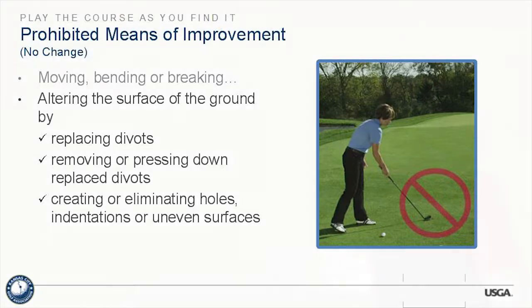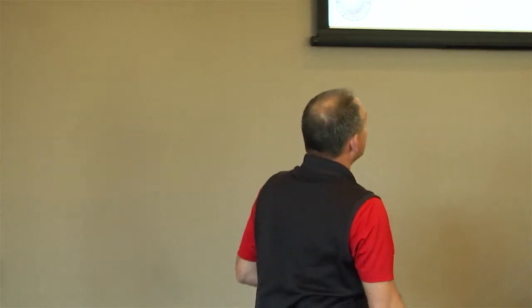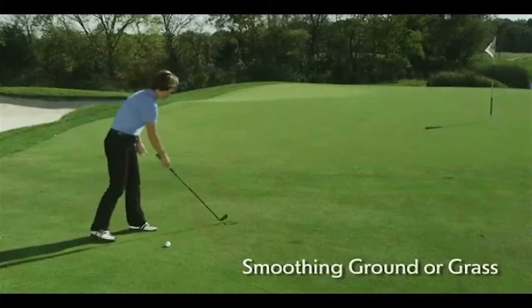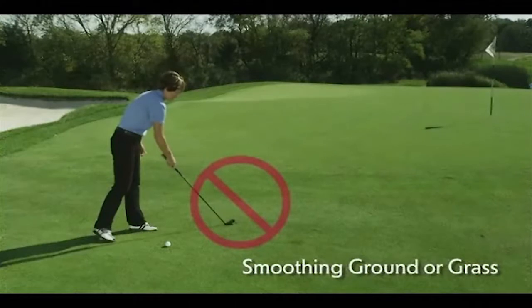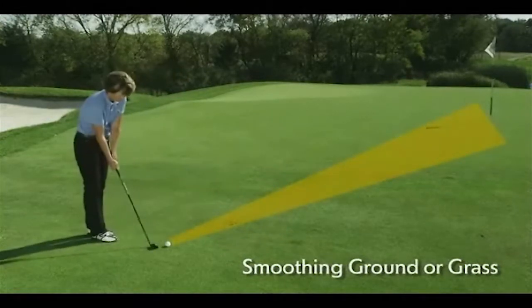Here's an example of maybe a violation or maybe not. We'll see what you guys think. That kind of gives it away, doesn't it? Now, if this was a 150-yard shot, would she be penalized? No. It's unlikely that pushing down a divot a couple of feet in front of your ball from a 150-yard shot is going to improve the area of your line of play. However, we've got a short little chip shot here. This clearly improves her area or her line of play.